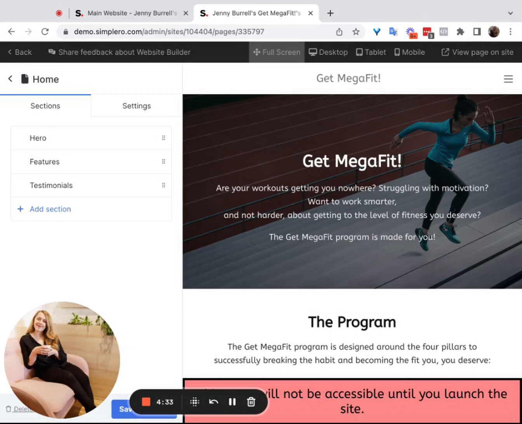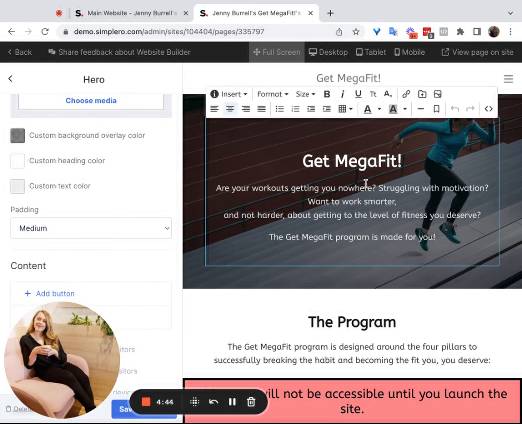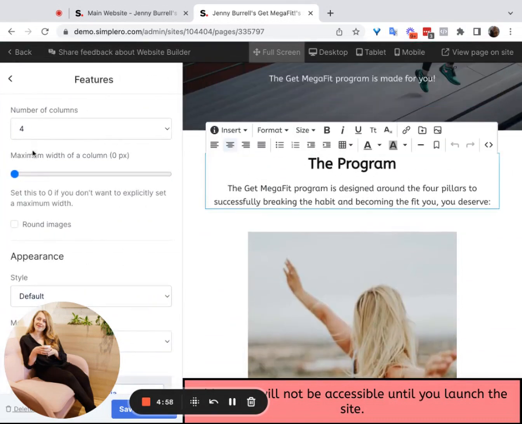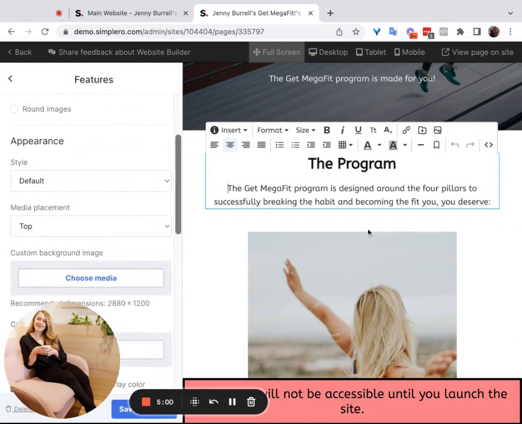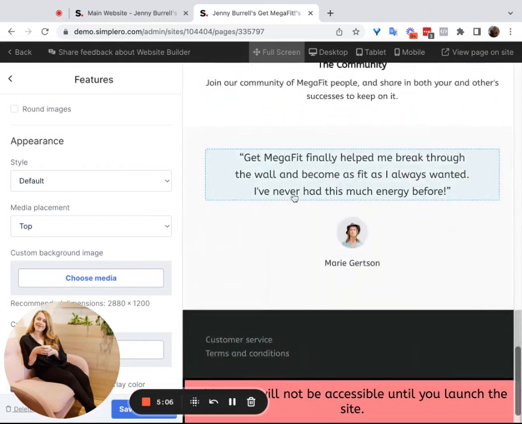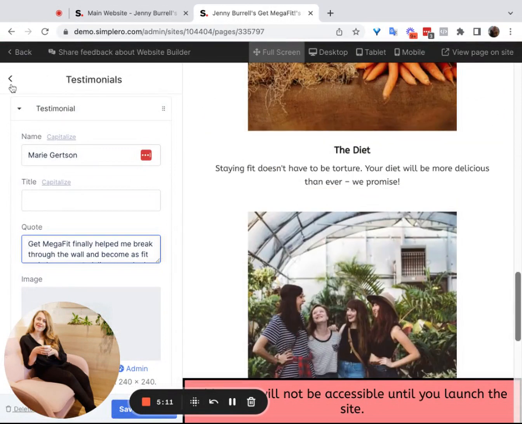Okay. So if you want to edit an existing page section that you've already created, you can click on it either on the side and then go through the different settings here, or you can click on it directly and edit it depending on the setting, right? So this one has text on it, so I can just click it and edit here, and you'll see a little bar pops up to change things around. Same thing with any of these sections. You could click on a section, it'll pull up the section on the left, and then you can edit everything from the left side or the text from the right side, etc. Right? So there's a lot of ways to move around and find the sections that you need and edit them as well.